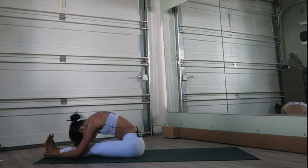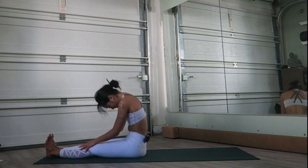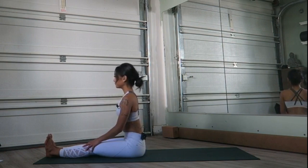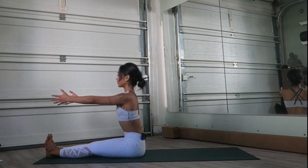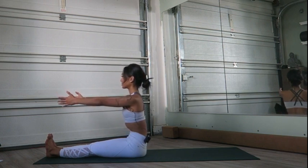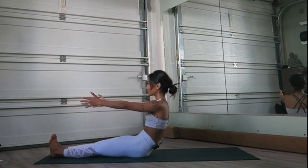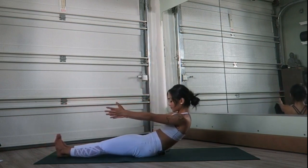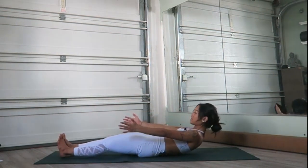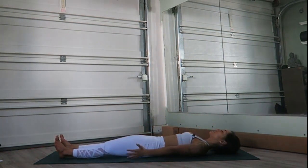Now you're going to slowly come up, keeping that spine bent, stacking each vertebrae on top of each other. Bring the hands forward in front of you, pull the shoulders back, pull the belly in, and now you're going to tuck the tailbone under like you're scooping up, and slowly, slowly make your way onto your back. As controlled as you can. The slower, the better. Use the core. And lower down.